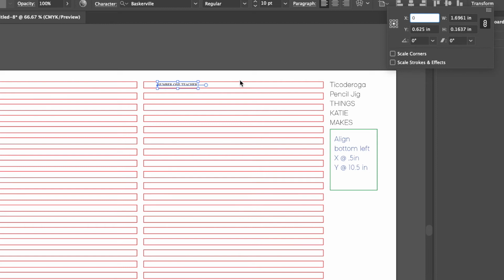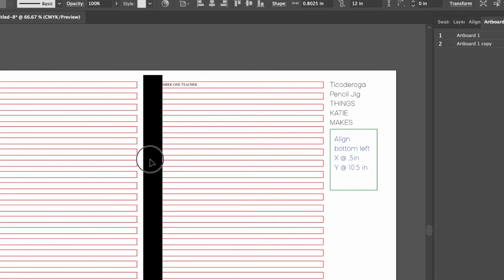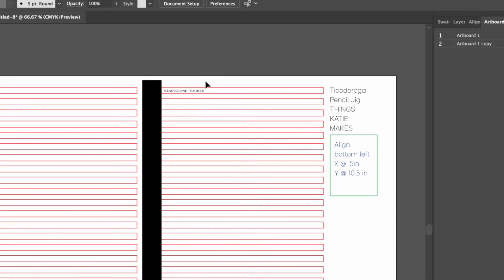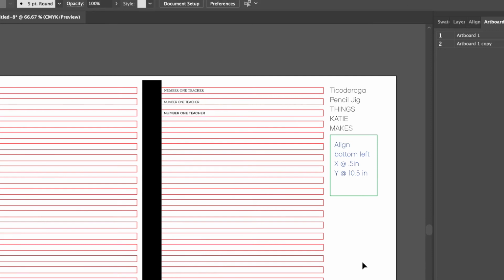Now, if you remember the other thing that we did, that needs to be about 0.8025 inches wide, and we'll make it 12 inches high just so that it covers all of our pencils. And since this is just a guideline, we will just line that up roughly there. We will move our font over here and place it right in the middle. We'll do the same with this font and the same with this one. So now that is ready to go.